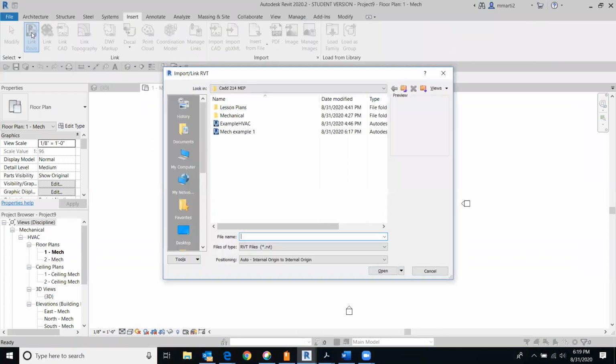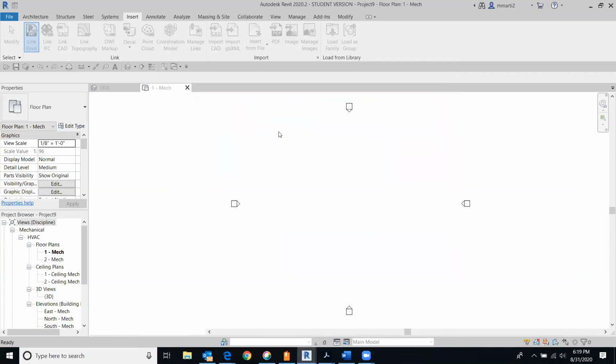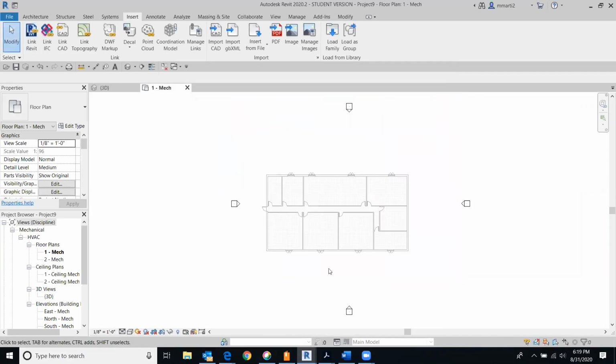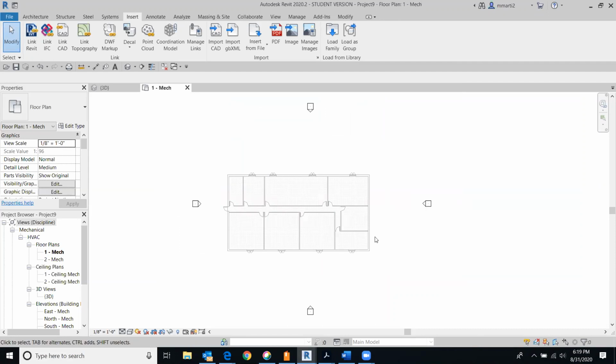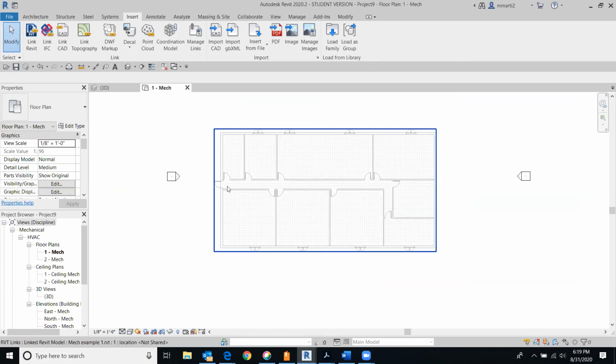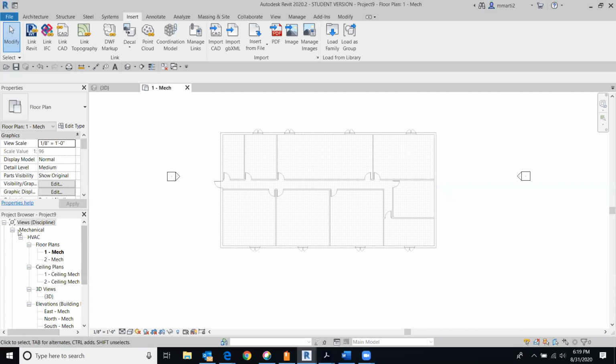We click on the Link Revit tool, and you find where you just saved that file. I did mechanical example 1. That's going to process and bring that right into your model for you. So it brought the original architectural model into the mechanical template.